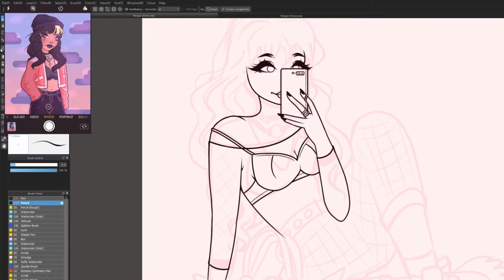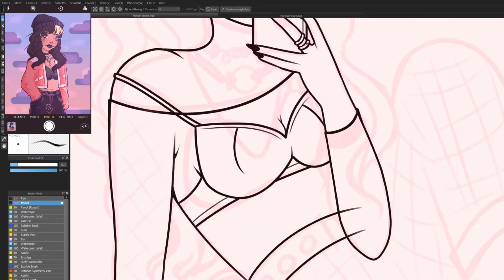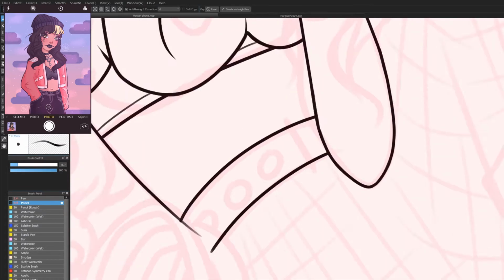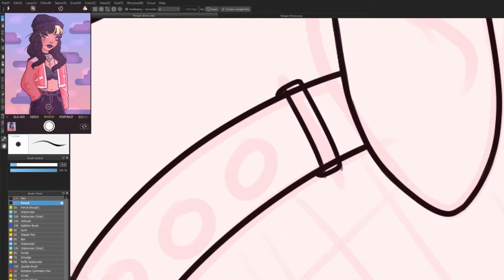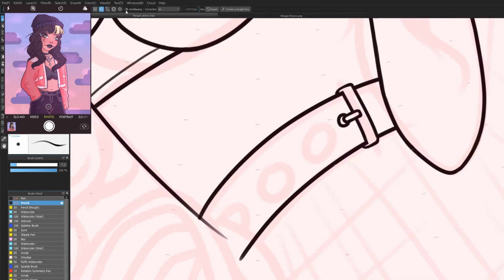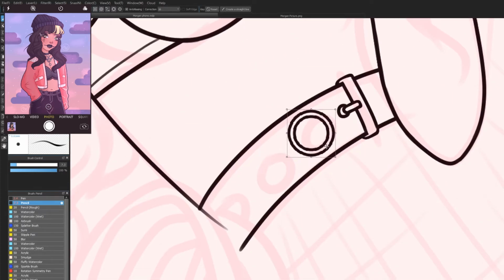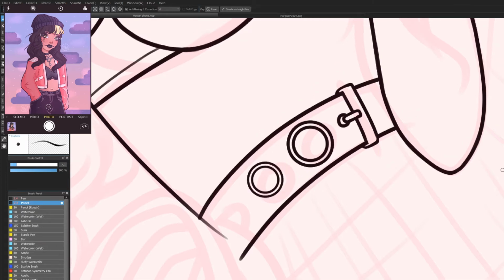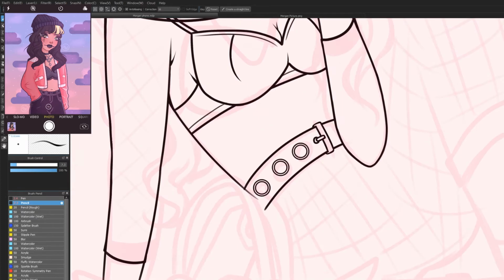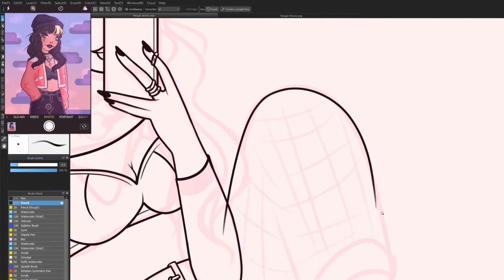Or if I want to draw her in bikinis or something like that, I wouldn't be weirdly looked at because she's underage. So she's definitely gonna be over 18. I don't know how old yet, but just in case I have plans like that for her, but I don't think so. I think she's just gonna be a normal girl.